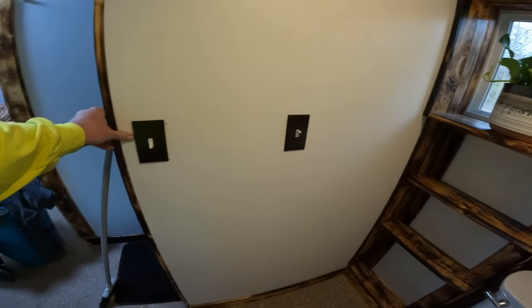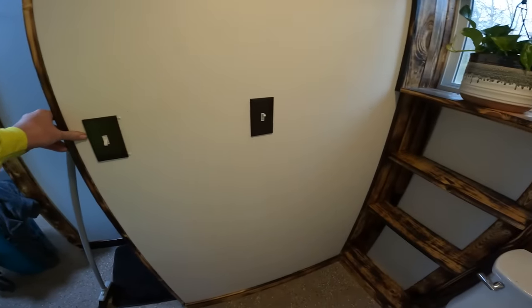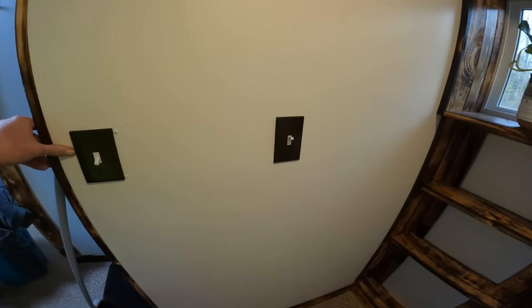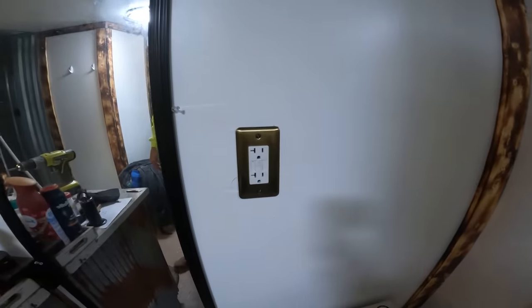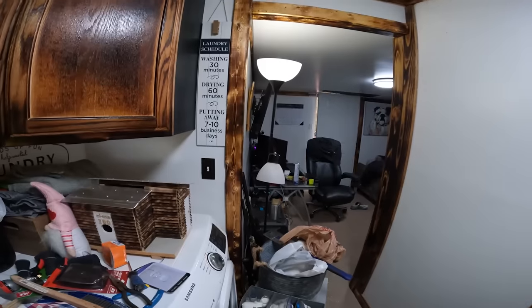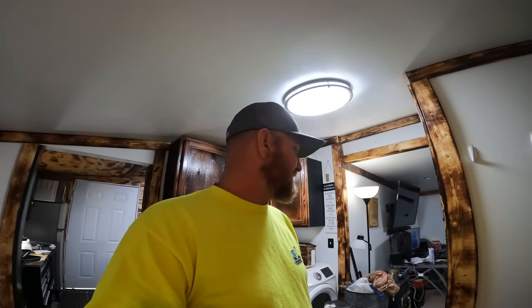Also went ahead and put the plugs in here, the covers, and went ahead and put the cover there and over there. Now I'm going to go ahead and get the mess cleaned up from all of this construction right here and then go ahead and decorate it, and I'll bring y'all back and show y'all what it looks like. I think it's going to be a big transformation. I'll be right back.